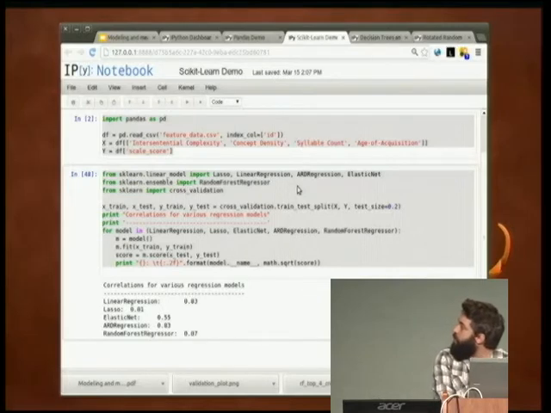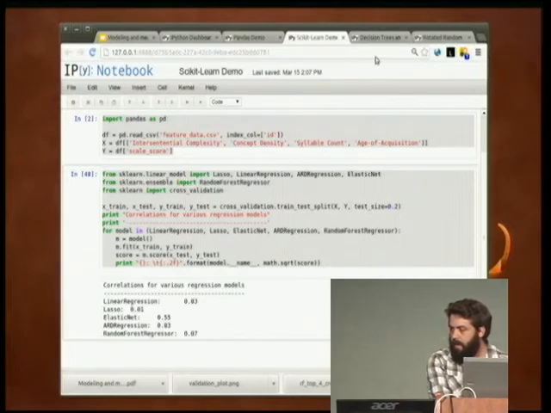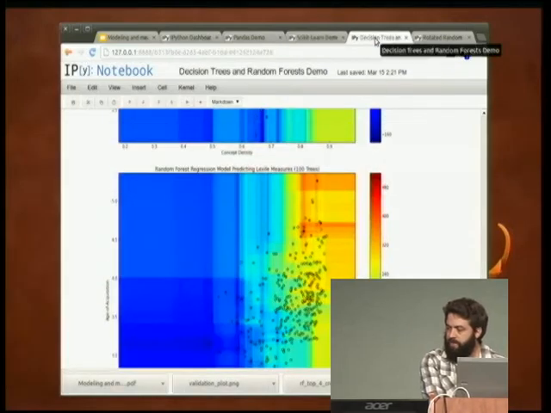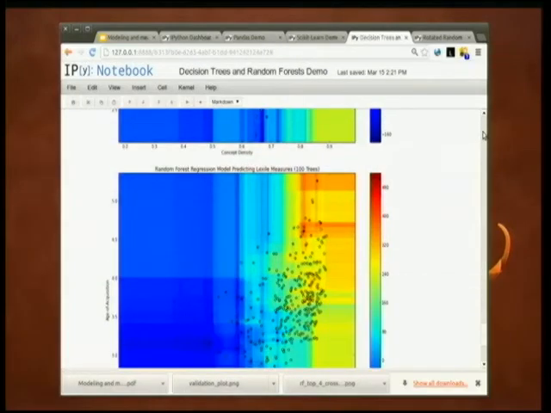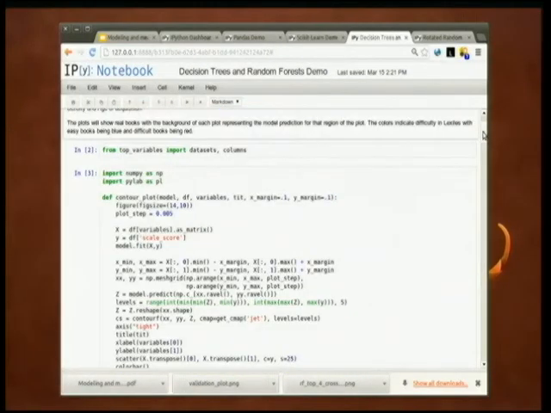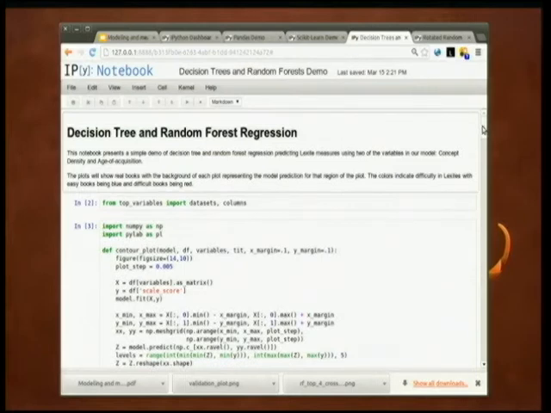So we can see that the random forest regressor does the best job. So actually, I want to now jump into, I showed you my pictures too soon. I wanted to show you another notebook that explains a little bit about how random forests work. This is something else I've found that the notebook is really nice for.